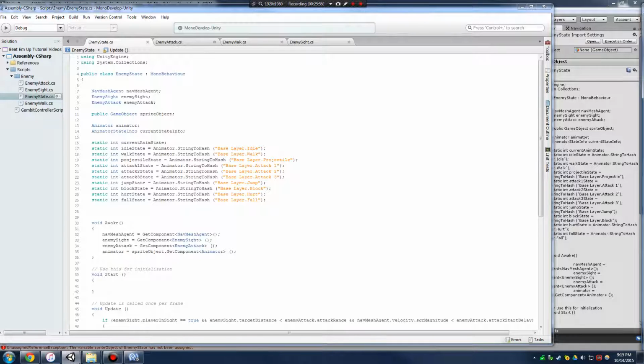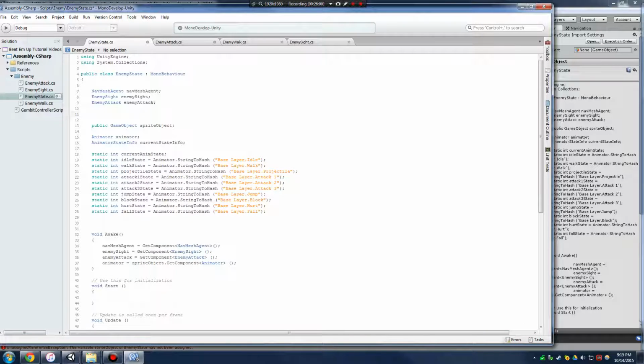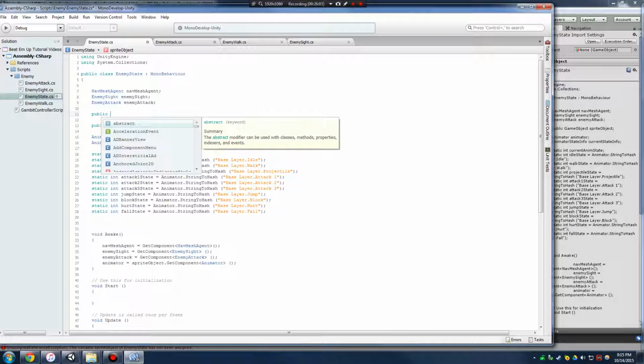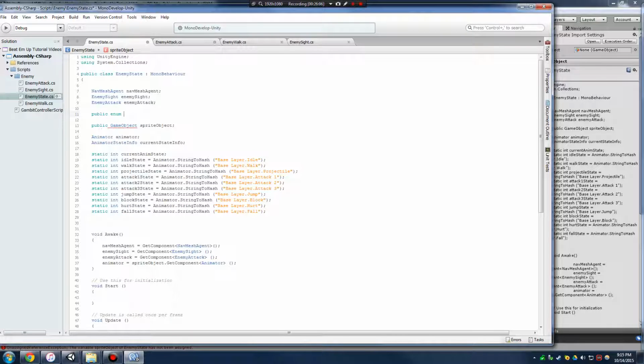I don't know if we've ever used it before, but it's pretty beautiful. It's going to be an enumerator. So how do we use enumerators, and what are they? First, let's make it. Public enum. So it's going to be a public variable that we can see in our inspector of type enum, and we're going to say current state enum, and this is where things get wild. Idle equals 0. It's almost like a list of different variables here. And notice we use curly brackets here.